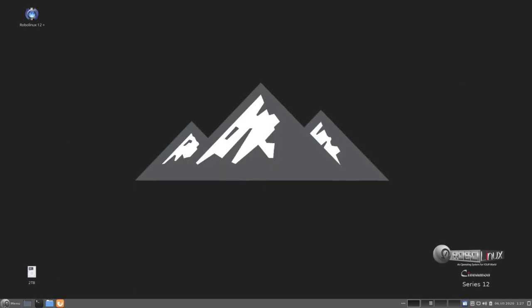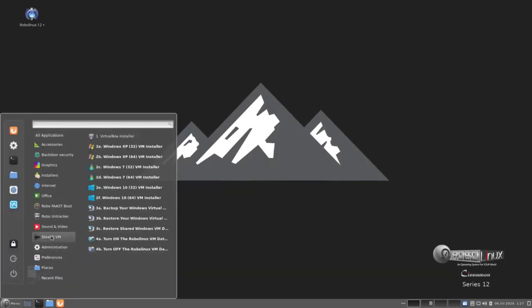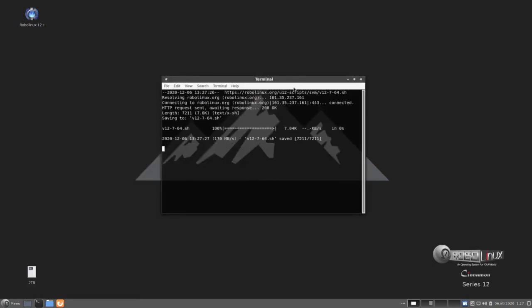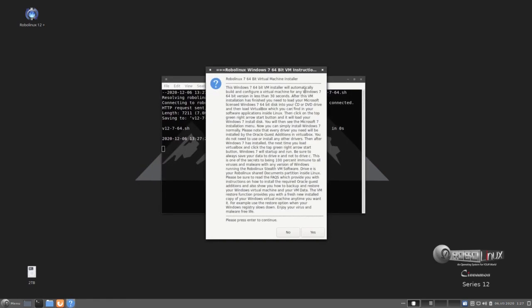And now, since we have Stealth VM automatically installed with the Robolinux 12 Plus, we now must select the correct Windows version, and in this case it's going to be the Windows 7 64 VM installer. And one click, and it brings down the dynamic shell script. These are instructions.